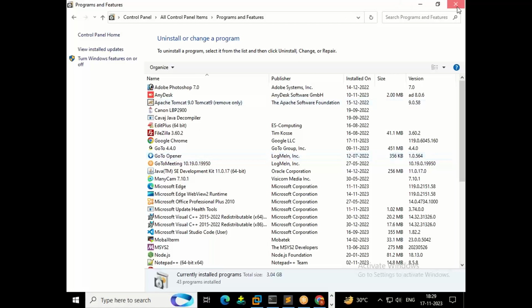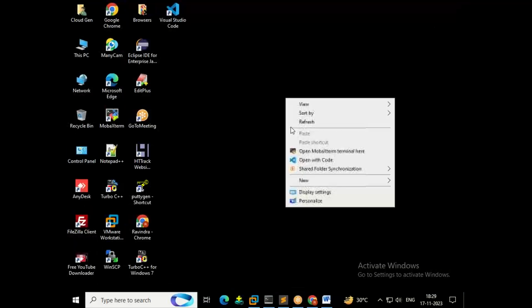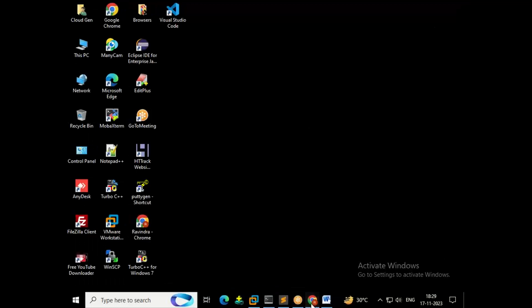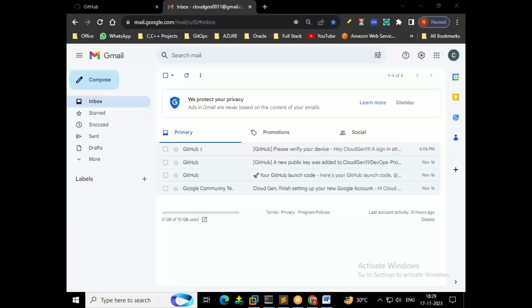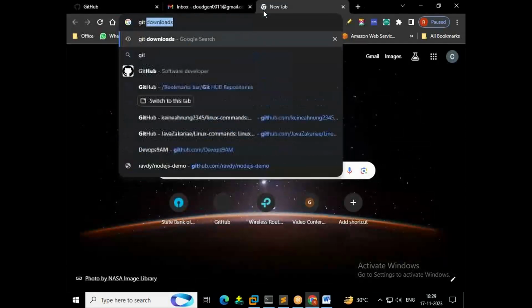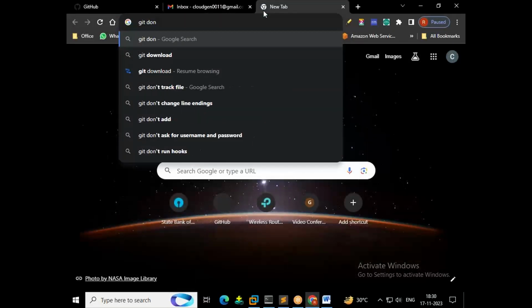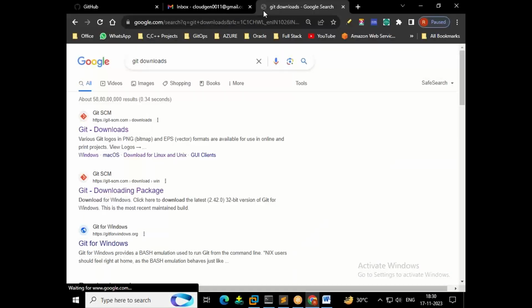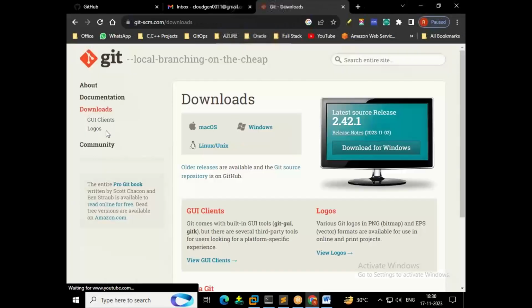Now I'll show how to install Git. Same process, guys. Open your browser, open a new tab, and search for Git downloads. Click on the first link. Yesterday we chose this one, but today we are not choosing it.